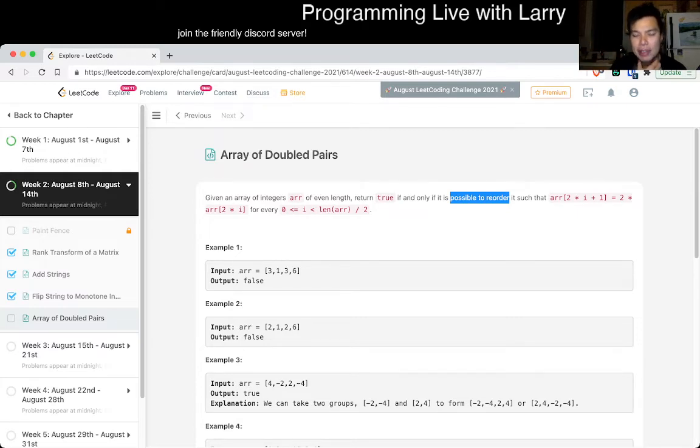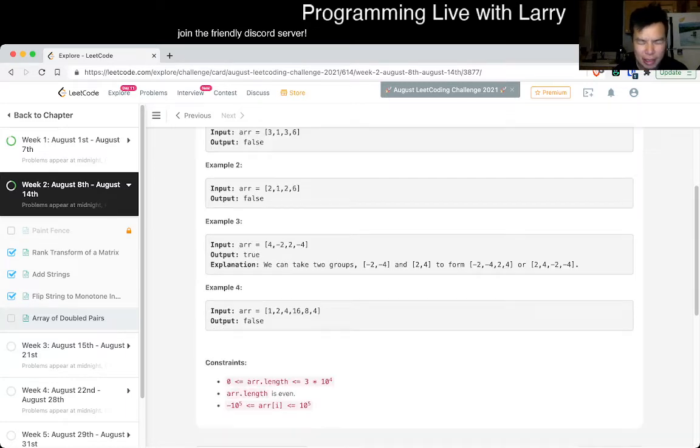Because of rounding issues, it seems easier to look for the double, because it's just easier math, though I think it's probably the same. It's just slightly easier in terms of edge cases. And from that, we can just find the double, group them, and then do it again. Yeah, I think that should be good.